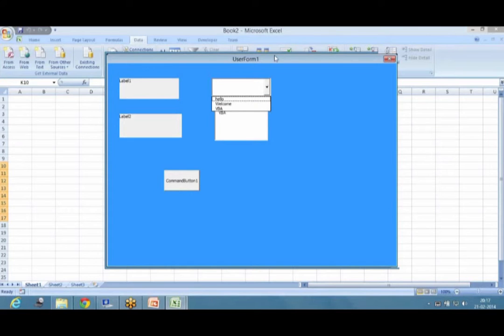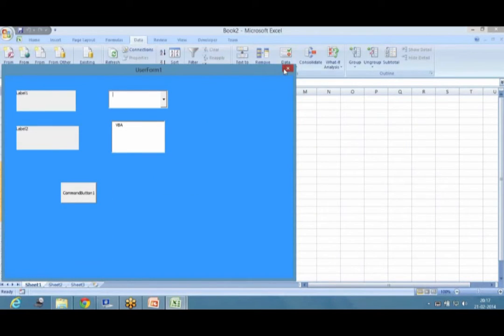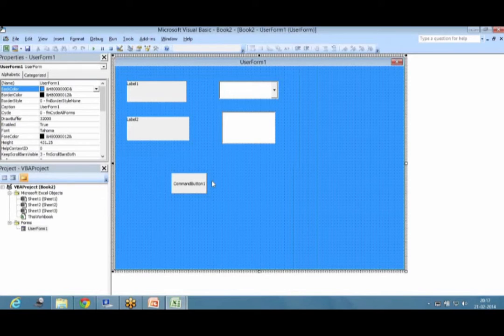Simple. Okay. It sounds very meaningless. Why should I have a form, and why should I have these controls, and what use is it to me as an Excel user? Maybe you have a sheet where you want the user to enter data. Entering data in Excel sometimes becomes very cumbersome because of the scrolling and the formatting and stuff like that. And it may also be a troubling process if the user does not enter the proper values. Even though you can use form validation, it might not be very helpful for you. In situations like that, you can use forms to solve problems like these.